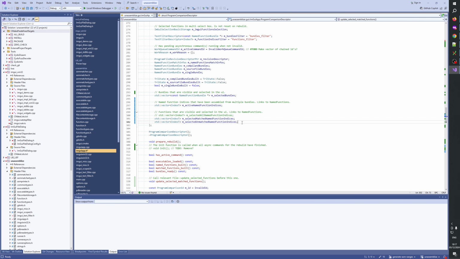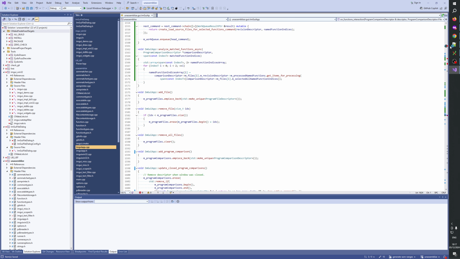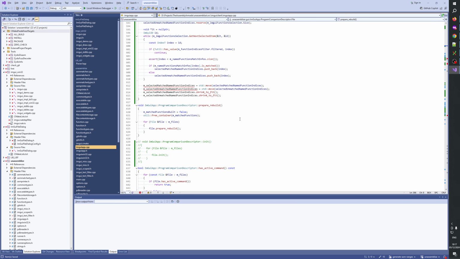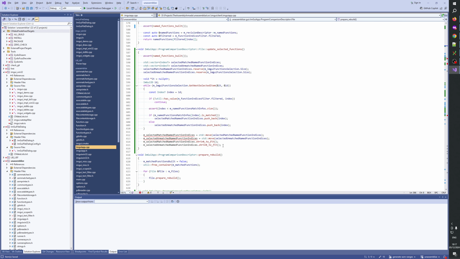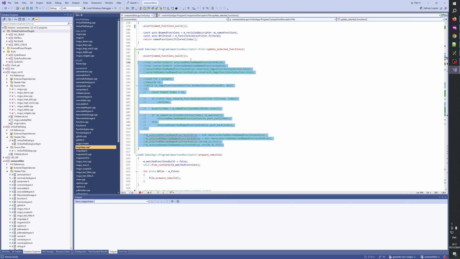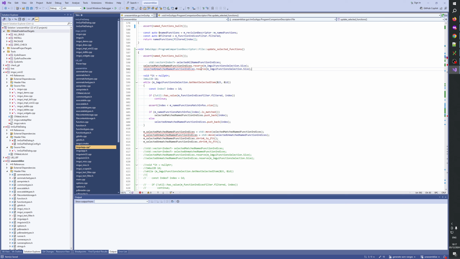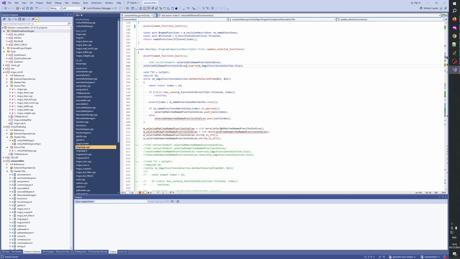Building. Okay, how about we comment this out again, put this guy back here. Yeah, okay, let's see what fails compiling now. Well, everything again. Then let's put this back and comment this out again. Then let's comment all this. Selected all named functions. Reserve. There we go. Ta-da. Don't shrink.